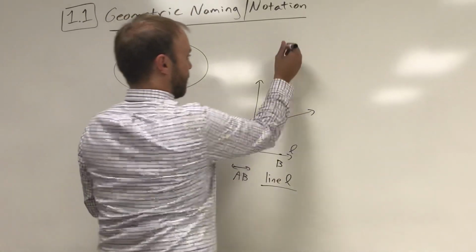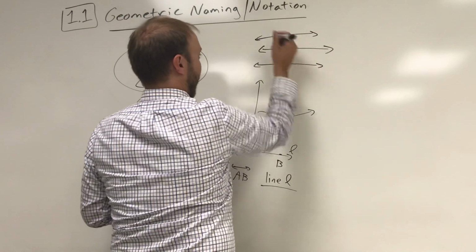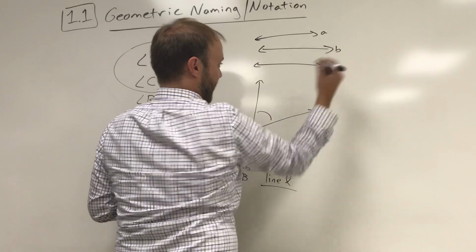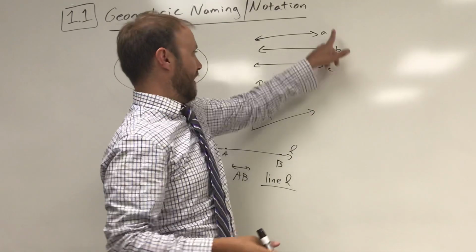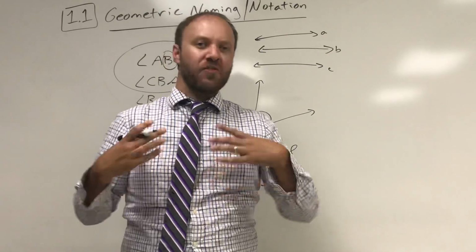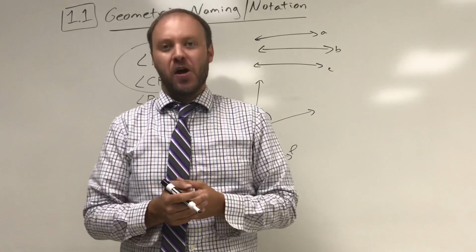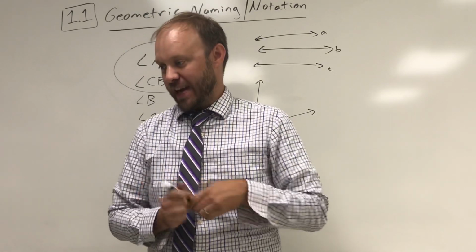Typically the place you'll see that might be something like this, where they'll have line A, line B, and line C. And again, it's very easy to see, oh, they named this A, they named that B, they named that C. You'll see that a lot in the book. I don't use it a lot when I'm writing about things, but they'll use it to direct your attention to different lines, so you should be aware of that.